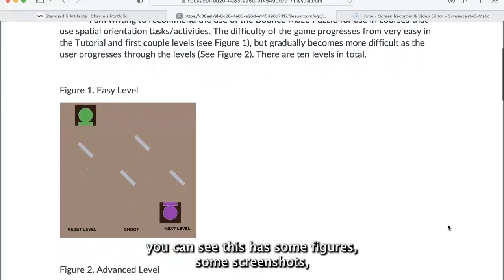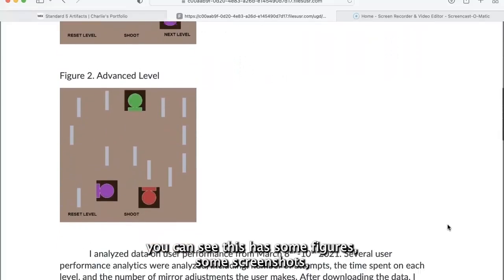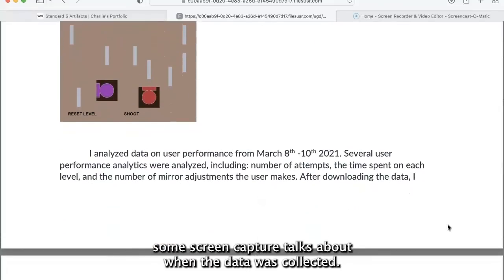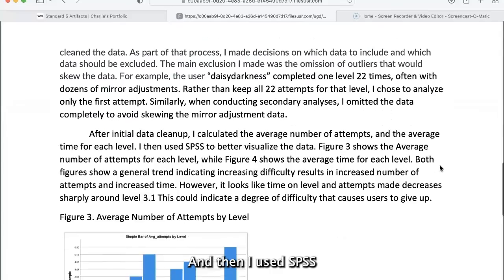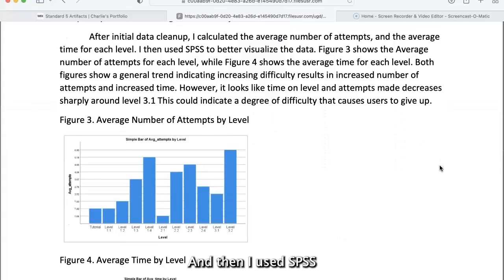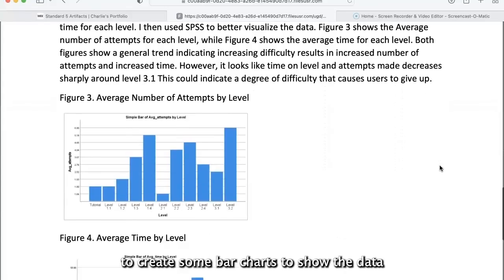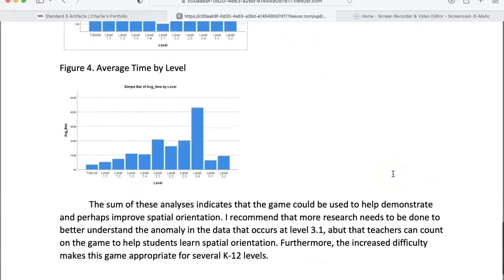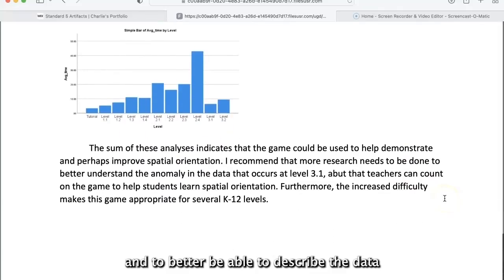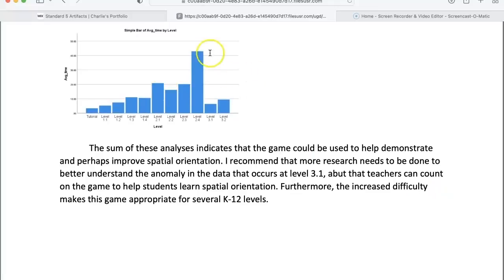You can see this has some figures, some screenshots, some screen capture. It talks about when the data was collected, and then I used SPSS to create some bar charts to show the data and to better describe the data for this report.